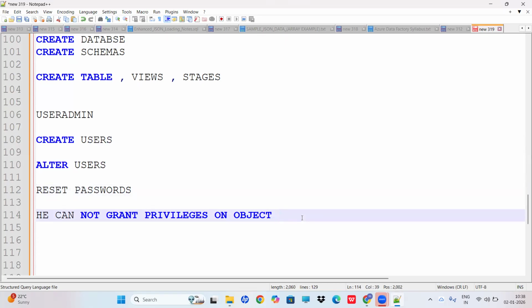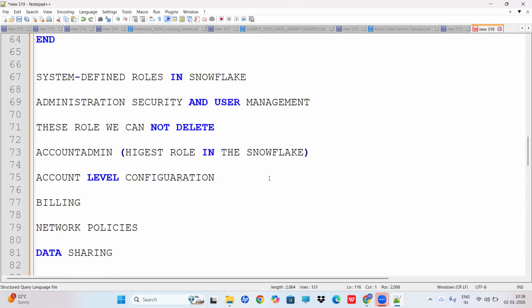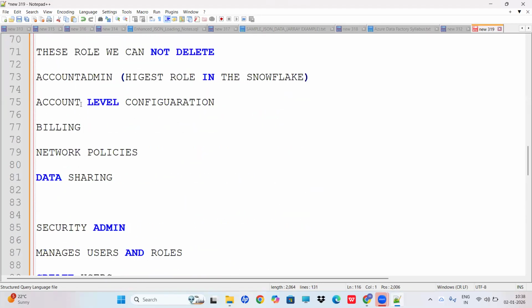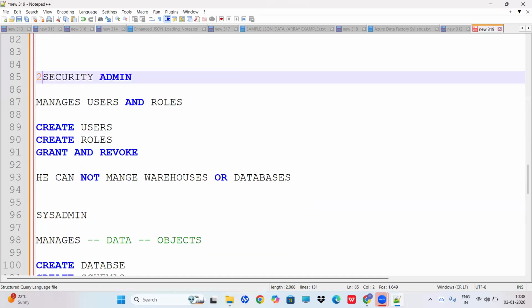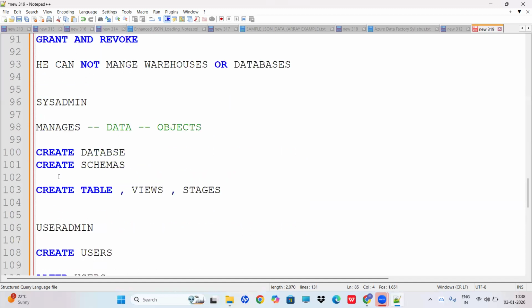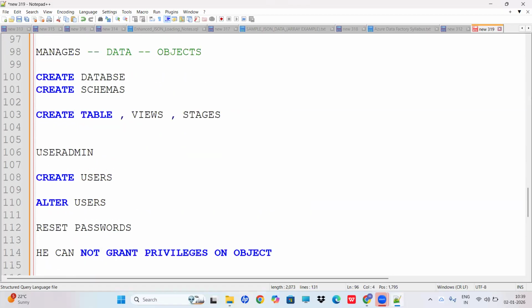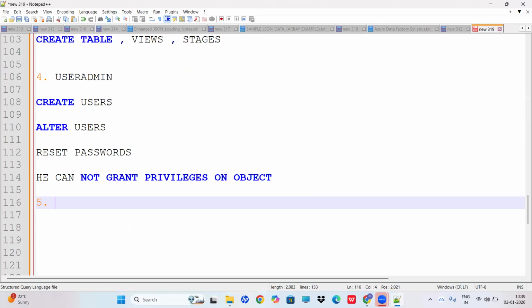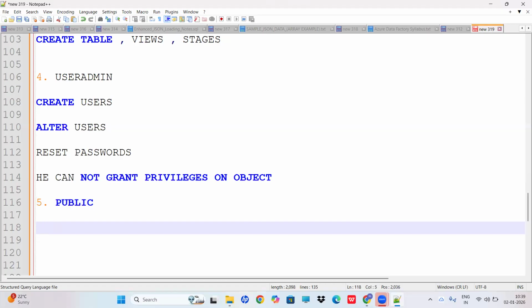Then we have public. So this is one, account admin, then security admin, then system admin, then fourth one user admin. Remember the hierarchy. Then we have public, the default role assigned to every user.